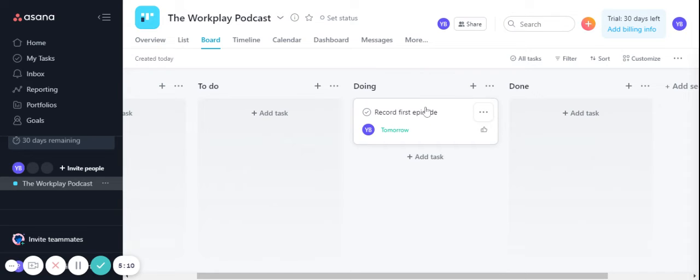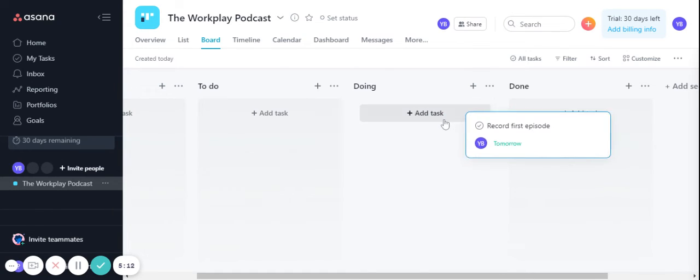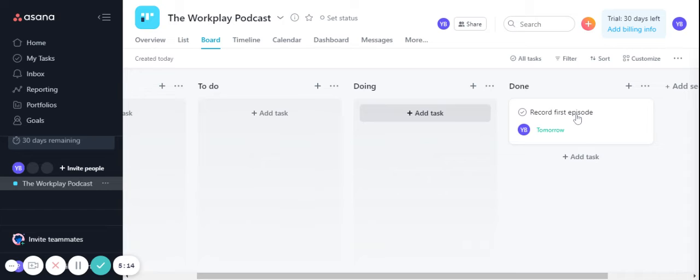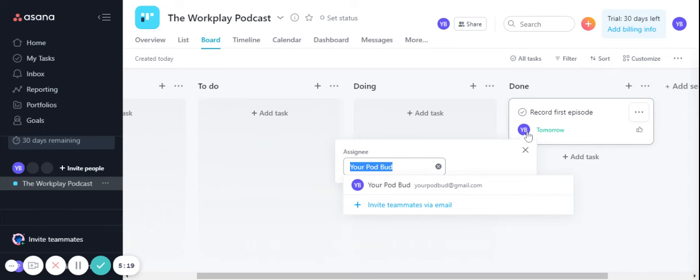And then your client can just go ahead and move the task to the done tab and then change the assignee to you so that you will be notified that the client is done with the task. So you can go ahead and do the editing, show notes, and the social media graphics.